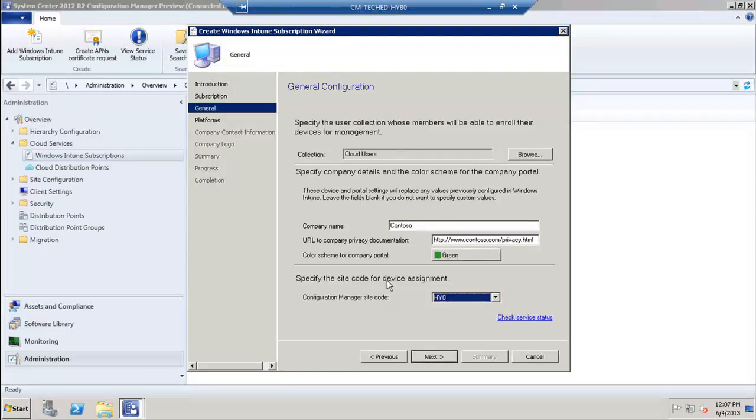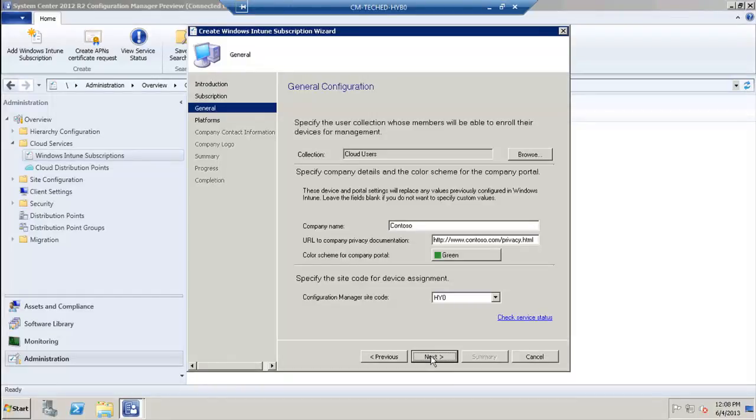And in this case, since we have a single primary site, we can specify just that site code. For device assignment, the actual connector role itself is separate, and we'll see that next. Even if you have a hierarchy, the connector role will be installed on the CAS, but your clients can't be assigned to the CAS, obviously. So this allows you to specify which primary site those devices will get assigned to when they come in and enroll. Obviously, if you have a single primary site without a CAS, then your connector will be running from the primary, and that'll be the only primary site you can choose for assignment.